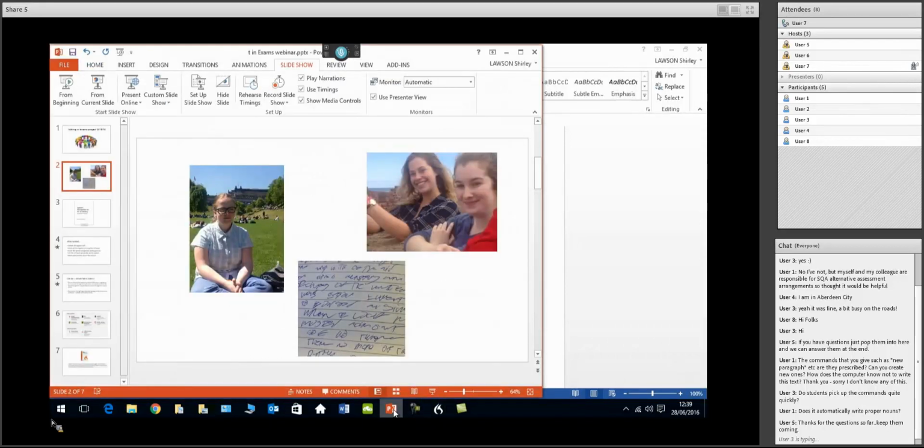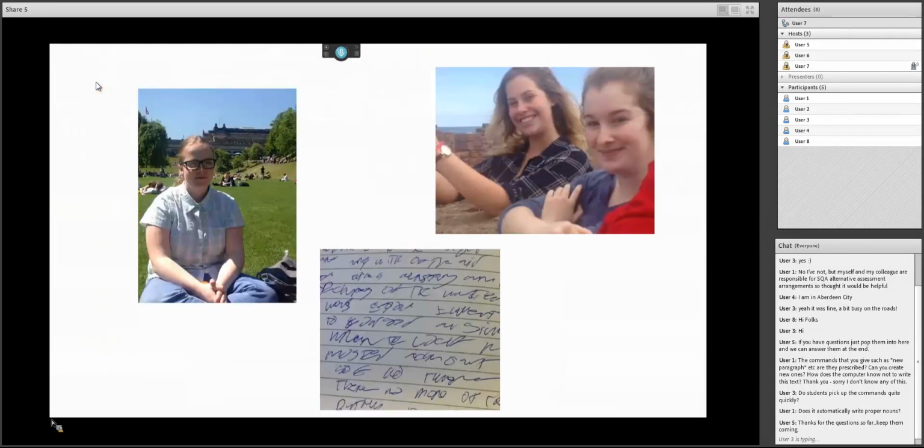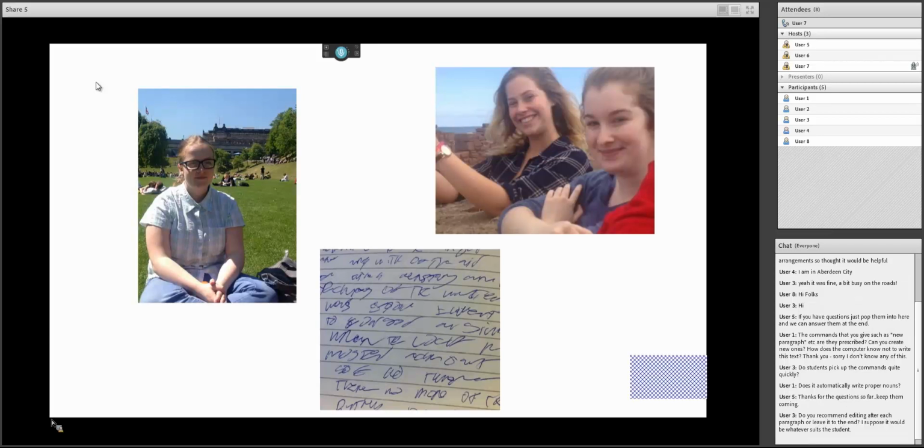I'll just go back to the presentation here. The majority of the students using the software as part of the project were either dyslexic, picture there in the top right hand corner, Ailey and Shona, both girls with dyslexia, dyspraxic, visually impaired or autistic. And the picture on the left is Fiona Scott, who's now just finished her first year at Napier University. Fiona is autistic and dyspraxic and is an excellent user of the software.